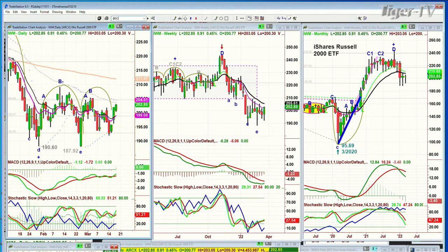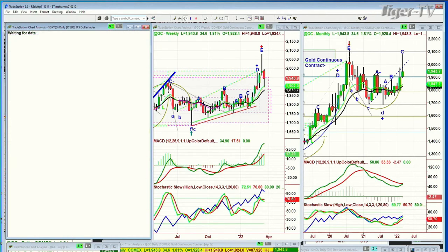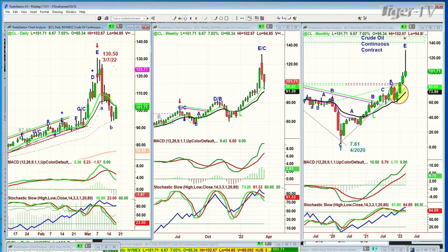Looking at gold — gold overnight had a really strong move and it's held that. It's up 34 at 1,943. That makes the whole area of 1,900 to 1,890 very good support, and we're getting close to the resistance area at about 1,952. The dollar is pulling back just a little bit. Crude oil is holding extremely well — it's up today, up $6 at 101.